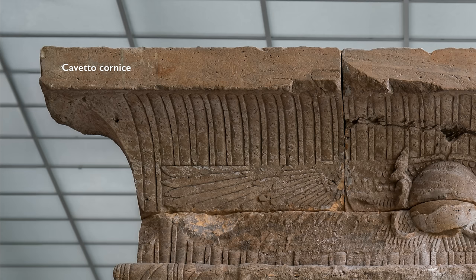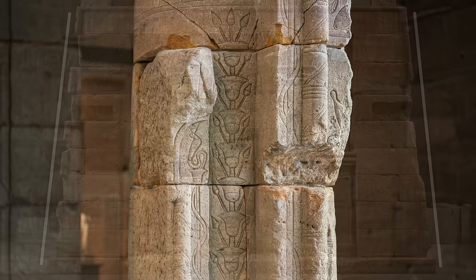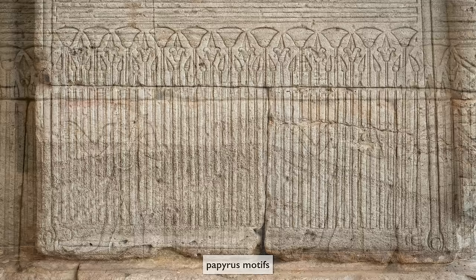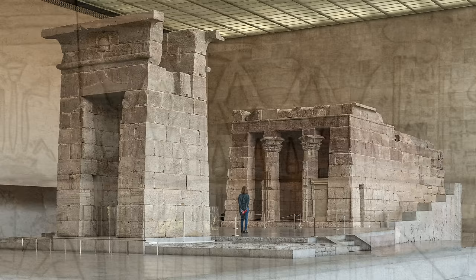When we walk in this room we know immediately that this is using the forms of ancient Egyptian architecture. It has the standard cavetto cornice. We also see the winged solar disk along that cornice in the architrave. The walls are sloping inward, which is a telltale sign of Egyptian architecture. But we also see a lot of beautiful details that evoke the Nile — we see papyrus motifs, we see lotus motifs. These Nile motifs are a reminder of the fecundity and fertility of the life-giving Nile that was just core to all aspects of ancient Egyptian civilization.